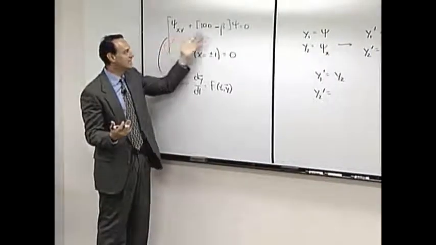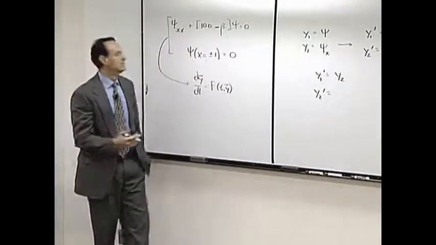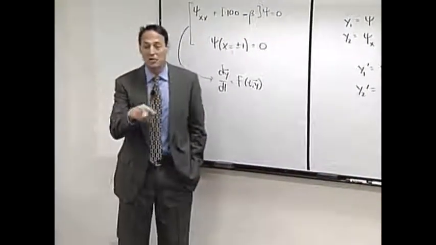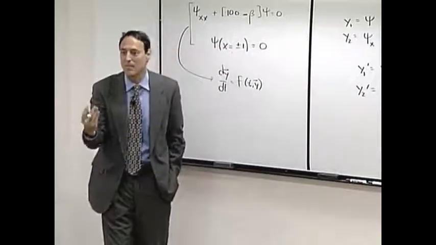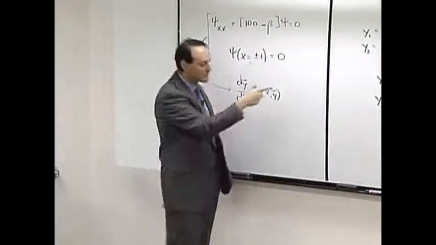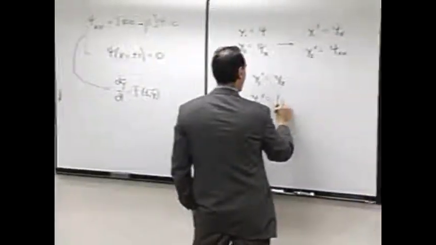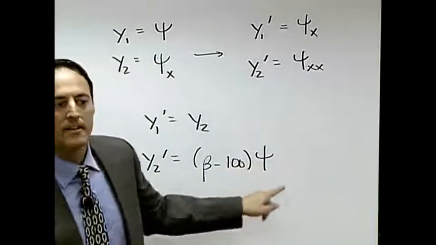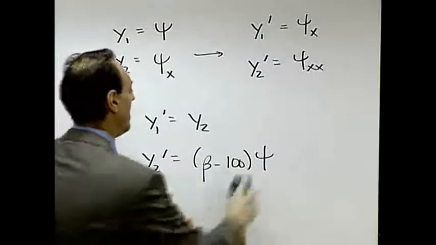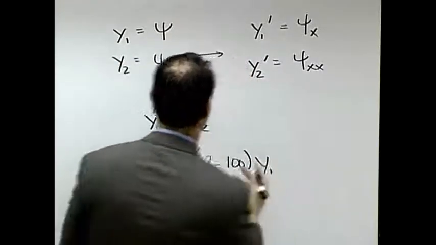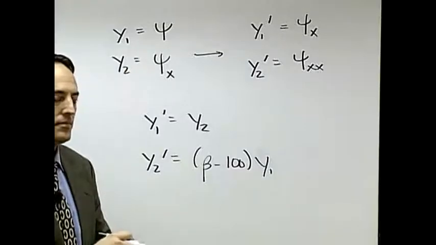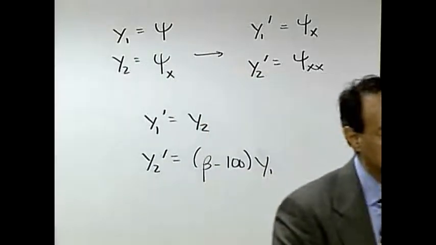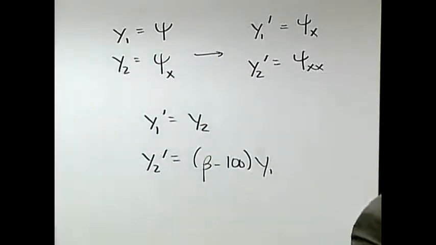Super sweet. Psi xx is, I can move that to the other side. Make it beta minus 100 psi. OK? You have to use this. This is your equation. And it should show up somewhere. And it does. OK? So psi xx is equal to, if I do this, I'm going to get beta minus 100 psi. But by the way, what is psi? Oh, I want it. Sweet. So I have just transformed this whole thing to 2 first-order equations. There it is. That is always your first step. You have a differential equation. First thing you ever do, turn it into a first-order system.